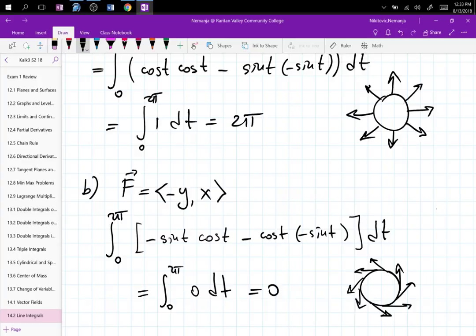So there are circulation problems. We're going to go now into review for the test. There are circulation problems here and flux problems. They only give you 4 to practice, but this stuff will come back. And then also you have a whole bunch of problems online, so keep practicing. That's it. Bye.